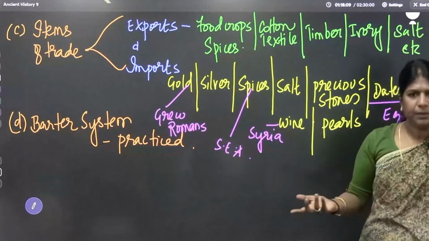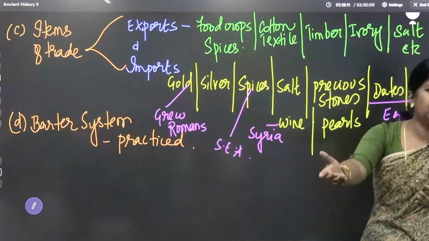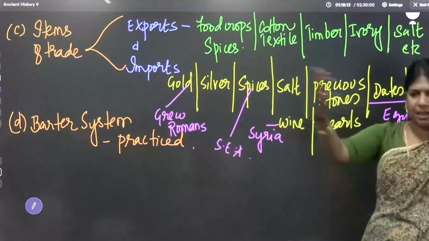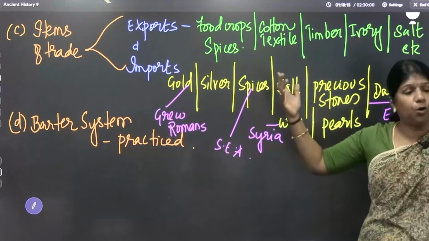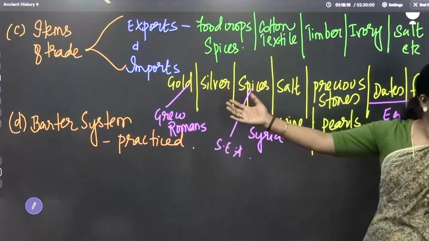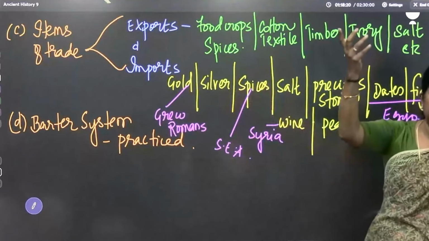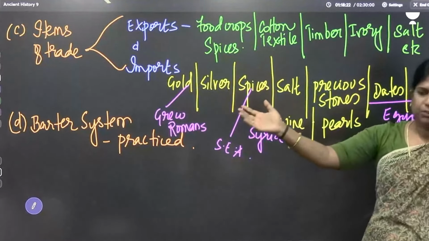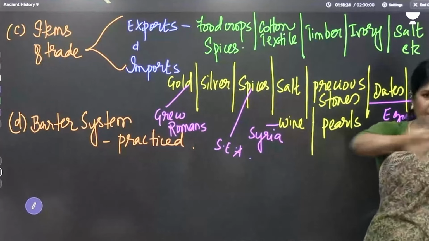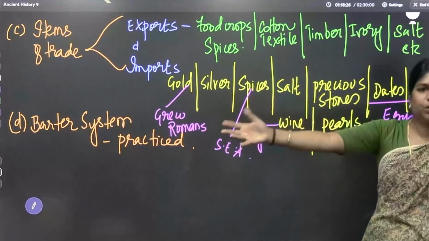Are you getting it? So we didn't see, they were wanting food crops, so they got our food crops and they gave us gold. Ships of gold used to come to the coast of India, and ships of only spices and food crops would be going to them. So you send one ship of food crop, one ship of gold will come. So what, you can't eat gold.